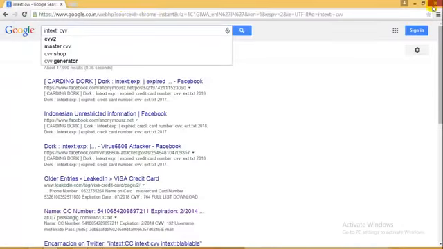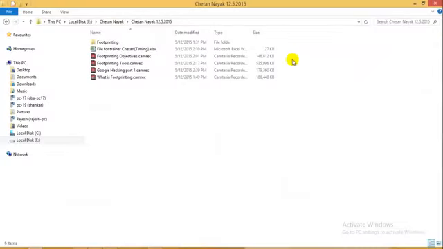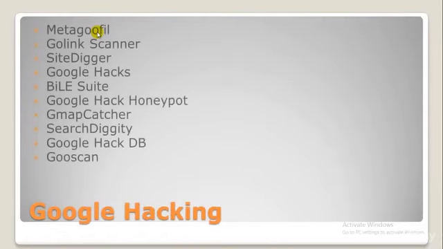Perfect. So this is just an example as to how we can gather information, and Google Hacking Database is quite useful in this. After that, we have the Gmap hacker and the honeypot option. So starting with MetaGoofil. MetaGoofil is an information gathering tool designed for extracting, let's say, metadata of public documents, that is from PDF, doc or docx, pptx, xlsx files belonging to a target company.